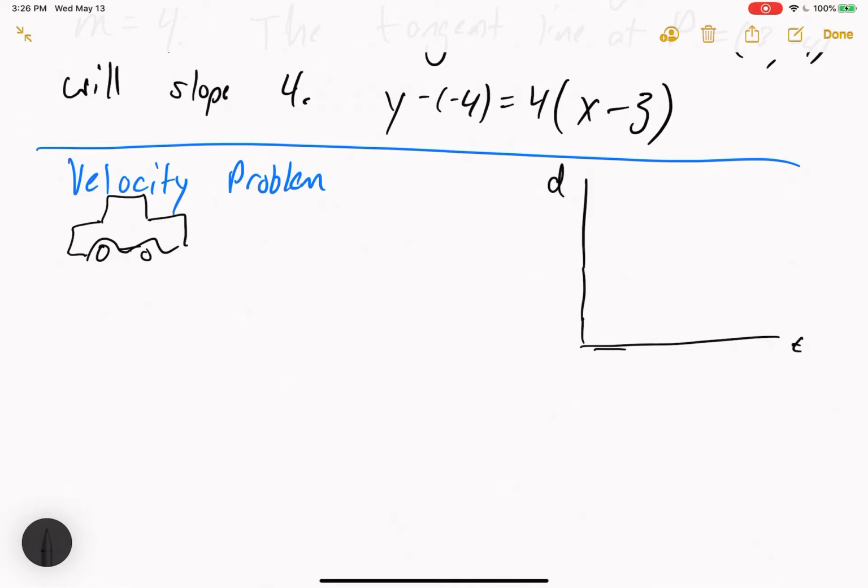So if you first get in your car, it's not started or anything. You're not moving. So at time equals 0, you've moved 0 distance. If you are moving when you get in your car, it's probably not a safe car to drive, or you're probably in a not good situation. So anyways, let's say now you start the car and you're going to Walmart. Could be Target. I don't know where you guys go in your free time. Could be the clubs. So let's pretend we're going to Walmart.